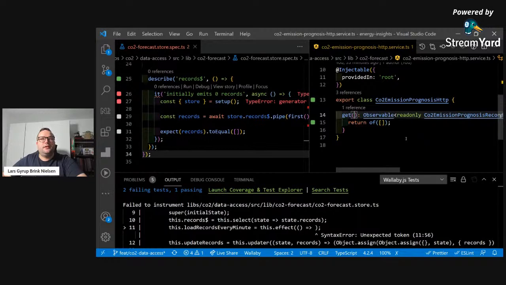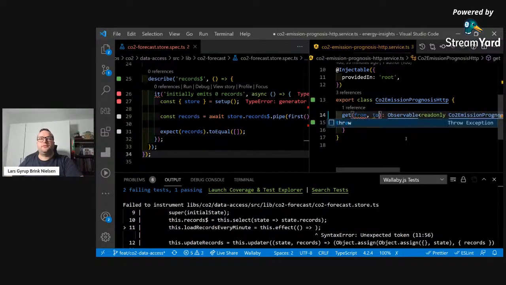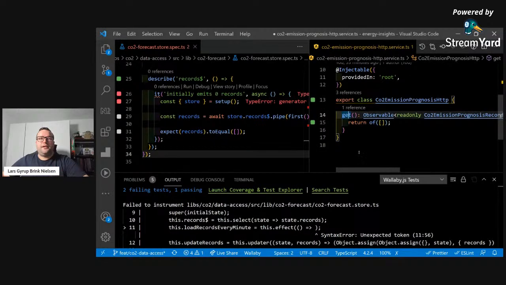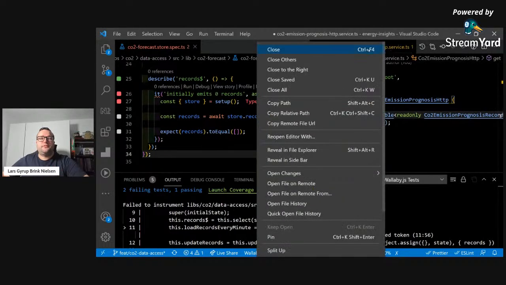Like it should say which records are we interested in, which time, and maybe which price area. Is it DK1 or DK2, or is it both? I actually want to return both, but in a specific time. So it should be, for example, from and to, something like that. So that's what we need to pass in. But right now, let's just have one without the parameters for this to get going.